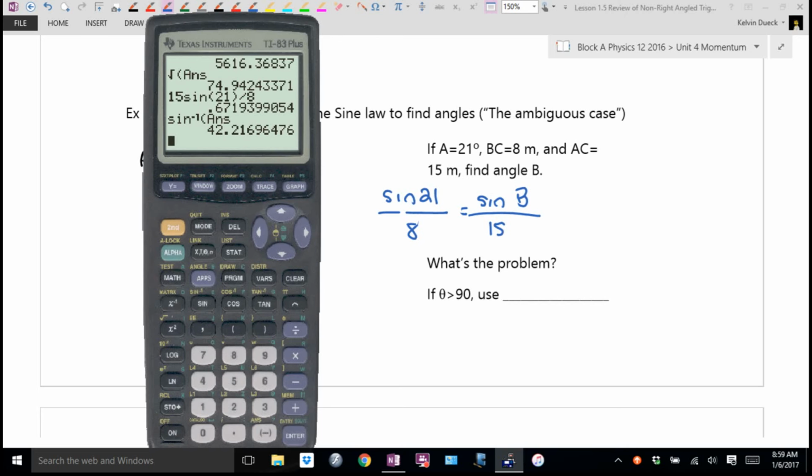See, here's the problem. On your calculator, can you find the sine of 150 degrees? You get 0.5, I believe, yes? Mm-hmm. Find the sine of 30 degrees. And your calculator, by default, assumes you're looking for the smaller answer. In other words, if you go shift sine of 0.5, it's not going to give you the 150. It's always going to give you the 30. Always. Yeah. So it's giving you what's called the principal angle.